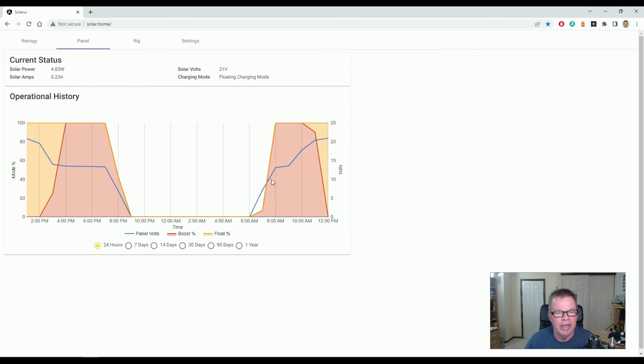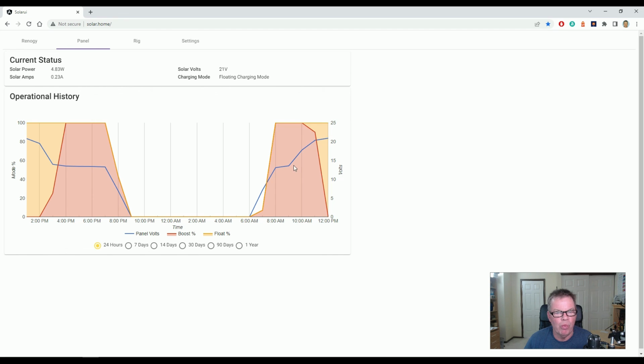So this blue line here is showing the number of volts that are being seen on the actual panel, and this is a good indicator of the sunlight that's actually hitting the panel, and when it's getting the maximum sunlight and energy possible from the panel. It doesn't always use all that energy, so if the battery's already almost full or it's in floating mode, then it won't convert that into the maximum amount of watts. If the battery doesn't need it, it's not seen as watts. It'll throttle the number of amps that are going to the battery. But this is just the raw voltage seen on the panel.